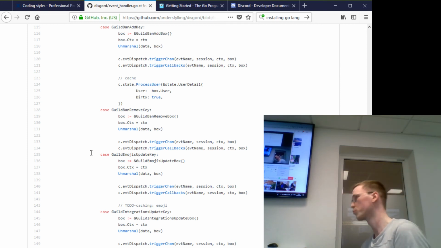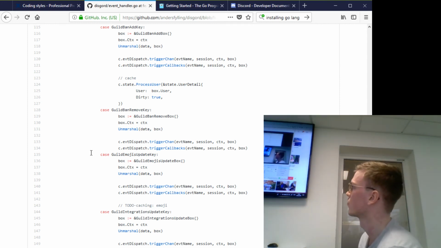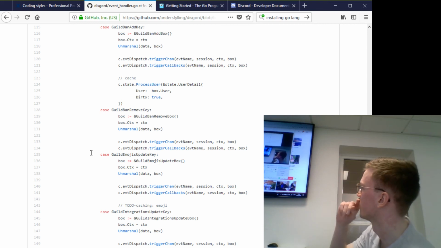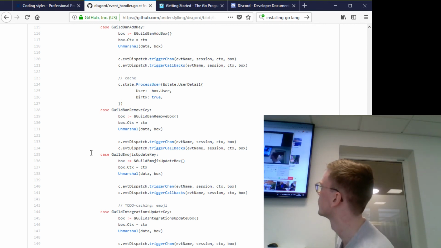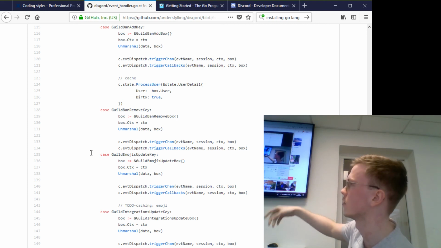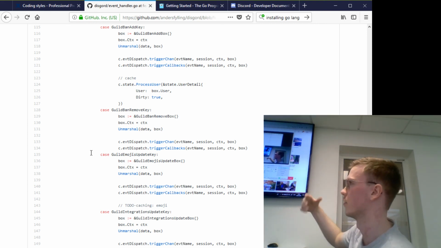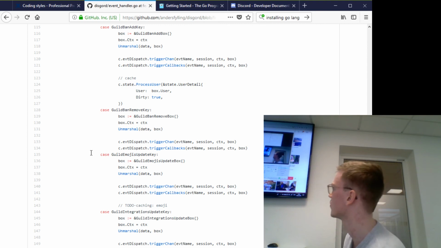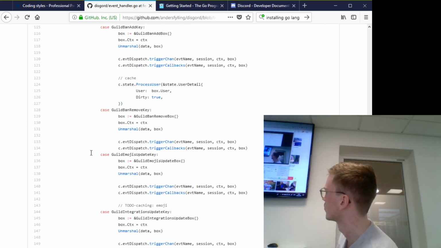So this is now done? No, it's not done. Right, because you're not caching the emojis. Yeah, I'm just parsing the byte array coming from Discord as JSON, and then I'm triggering all the event listeners. Right. So once you've added that in underneath this to-do caching emojis, you could just remove the to-do bit and leave it as caching emojis.